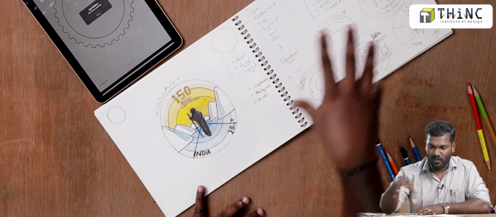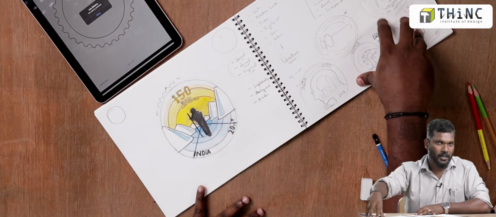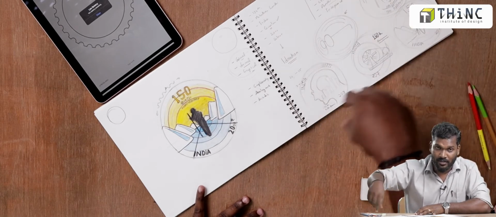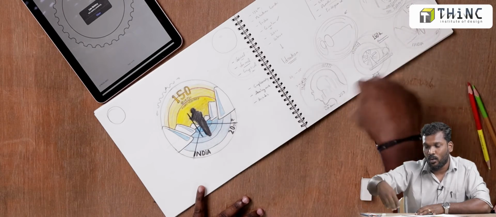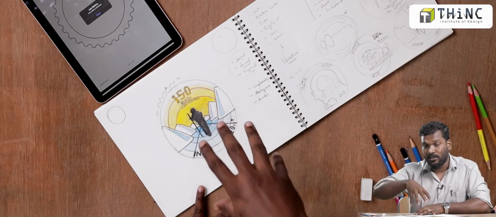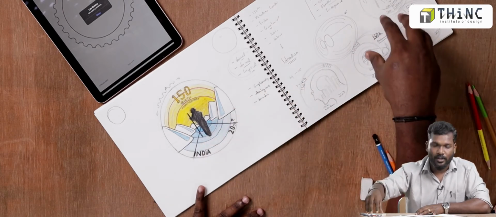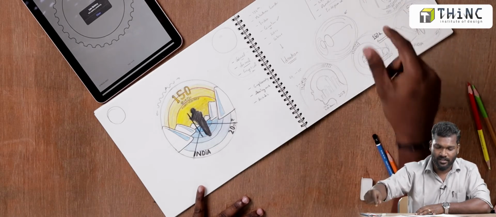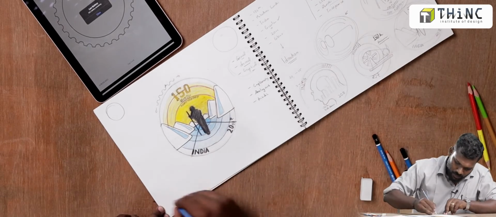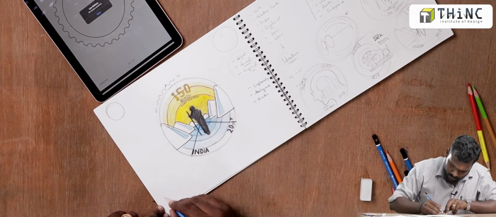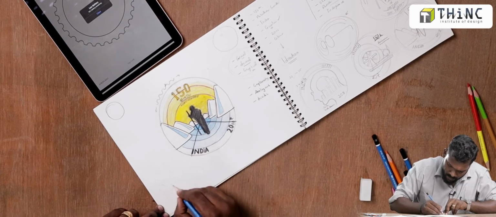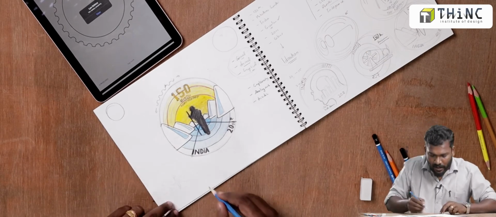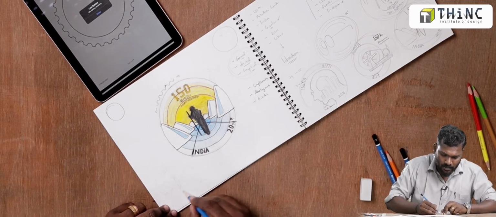So my recommendation would be always to have a quick ideation. Make sure you don't spend a lot of time on this, because I had spent maybe a couple of minutes, because I was giving enough details so that you can understand what the ideation was. But once you are in the exam hall, let your ideations be very quick and fast. Maybe a quick idea can take hardly 30 seconds, a very rough sketch. For example, this idea could have been represented like this. This is what the ideation is. I know exactly what I am trying to incorporate in it. How much time am I taking?